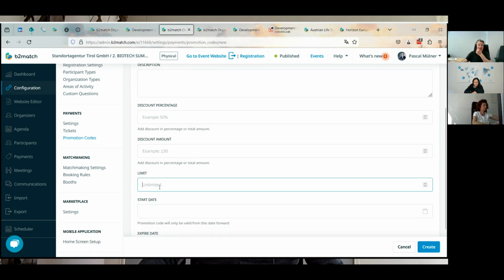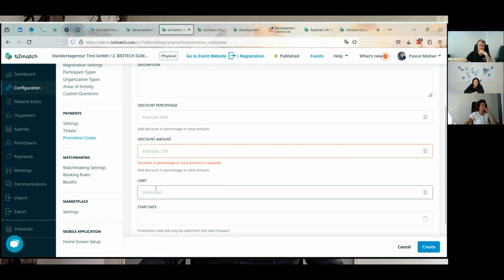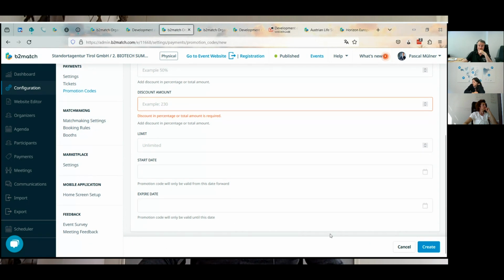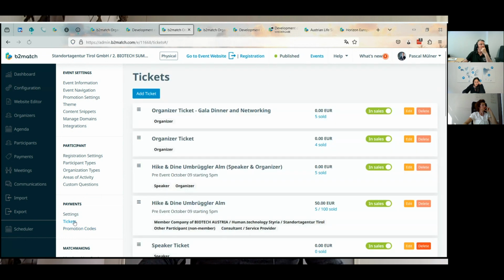You can also set the limit, like valid for 2 tickets, or for more, and you can also give it a start or expire date. So if you work with payments or tickets, this is all really useful.